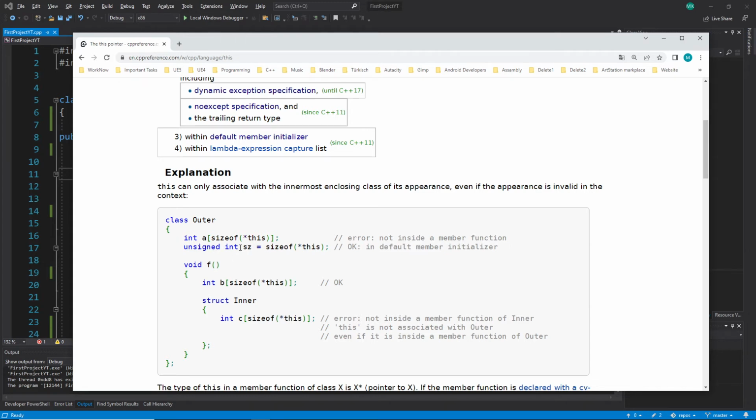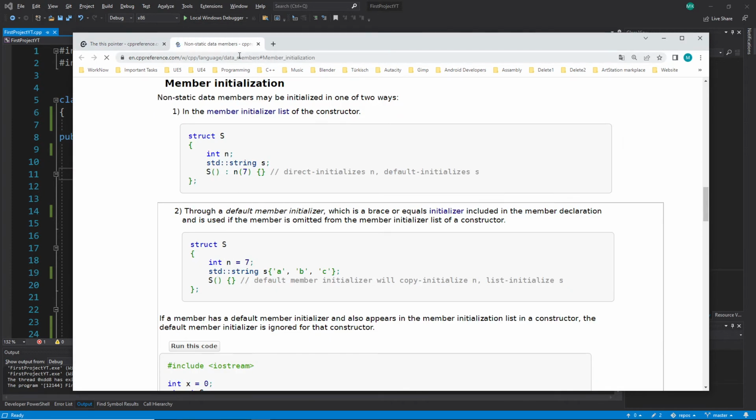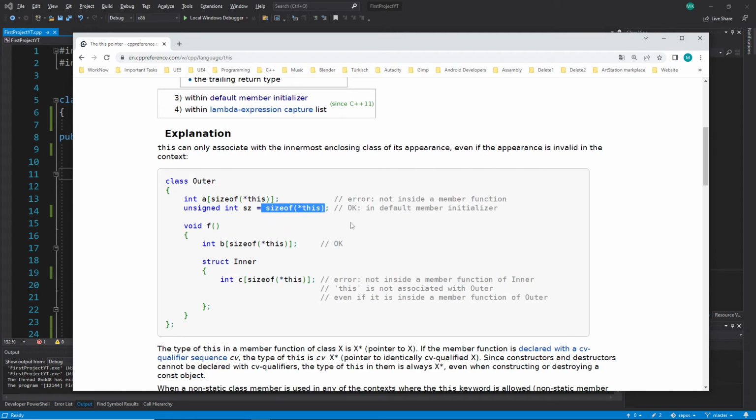You can see this one is also just a variable, like this one, but this one got an initializer, and it says it is in a default member initializer because this one is a member variable like this one, but here the difference is that we are using it in a member initializer. Actually not. Actually, the member initializer is here at this point. So it counts for the sizeof, right? So this one is counting for the sizeof. And this one here in it, it's the member initializer. Careful, that can irritate a little bit. So the member initializer is here, and that's why it counts. All right. And we have here a default member initializer, and when I click this one, you can see something like that. All right, default member initializer, we initialize it. That's why. All right, let's go to the next one.